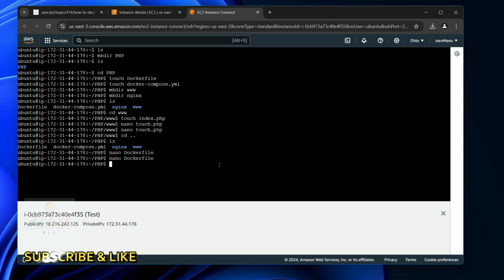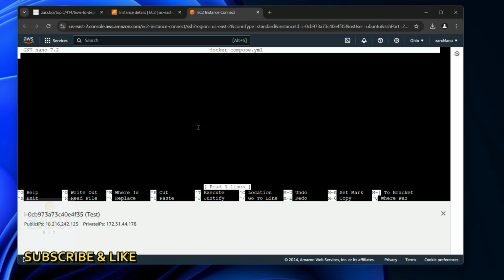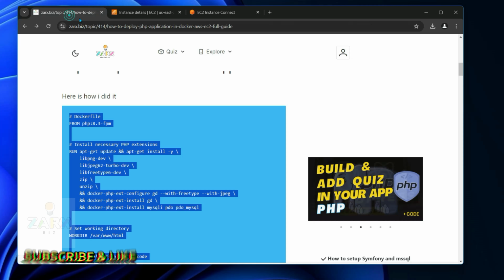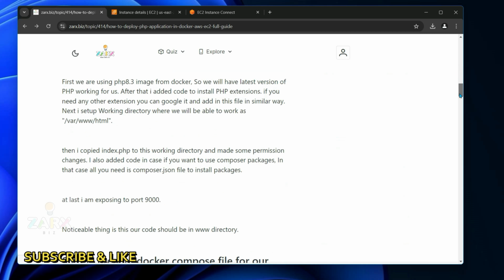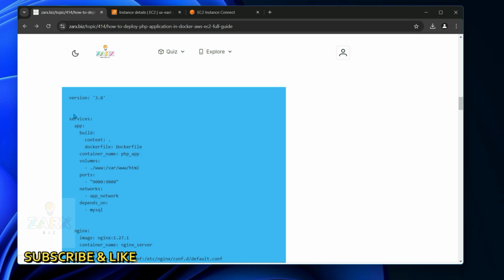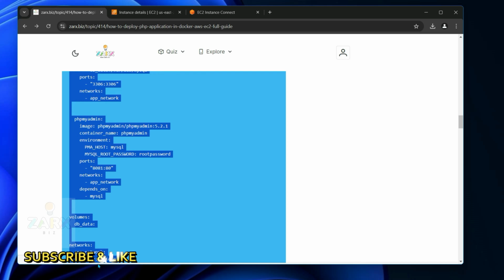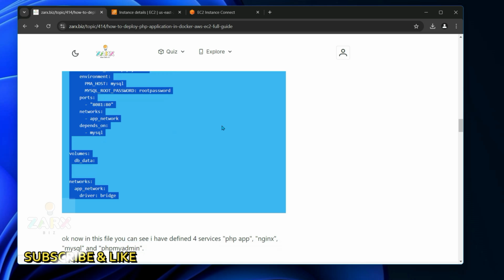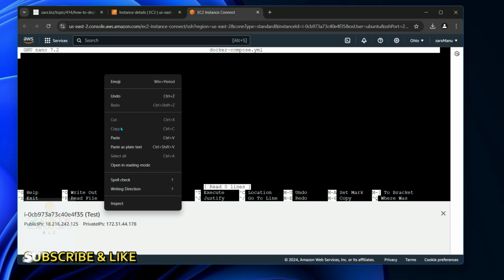Okay, now let's work with the other file, which is docker-compose.yml. So we say nano, and then you say docker or anything, and then tab. Because this matches this name, there is no other folder or file like that, it autocompletes. Enter. The file is empty for now, so I go back to the post here. Here I'm going to say, okay, give me the Docker Compose content. Now I go back, paste.